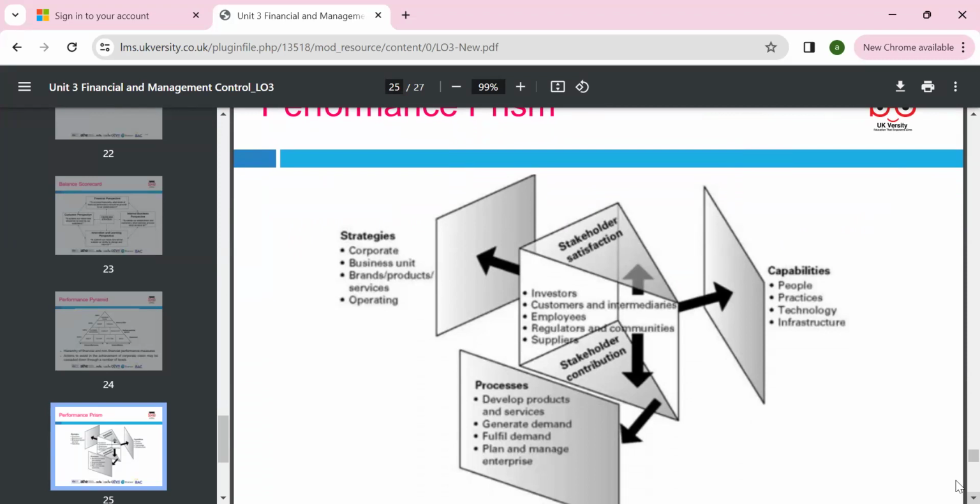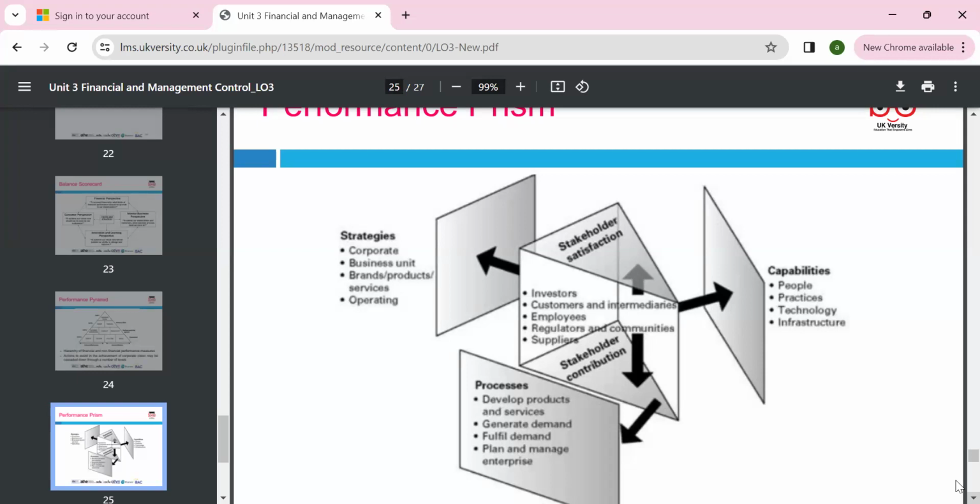We can look at generating demand, the plan, and different categories. We're not looking only at finances, we're looking at different dimensions. For example, we don't rely on one measure in the market because they look only at financial performance. We need to look at different perspectives of performance, not just the financial performance.